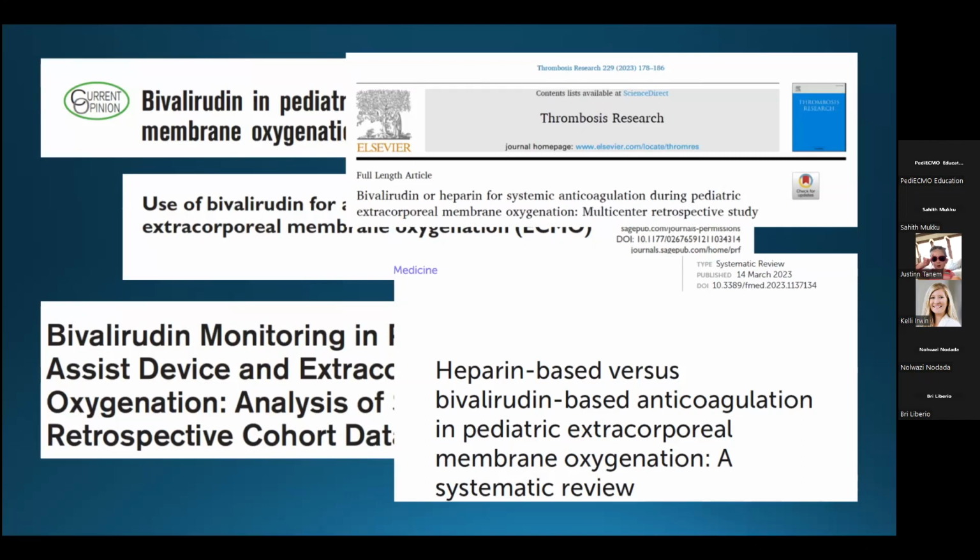And so I think this is the problem in the literature right now, that a lot of us are looking at some really great retrospective studies that have shown, at least for the most part, that bivalirudin seems to be at least not inferior to heparin and potentially has some advantages depending on the study when we're looking at bleeding and clotting. But our literature right now is really focused mainly on retrospective and small prospective studies, but nothing randomized to really give us that concrete data about bival.